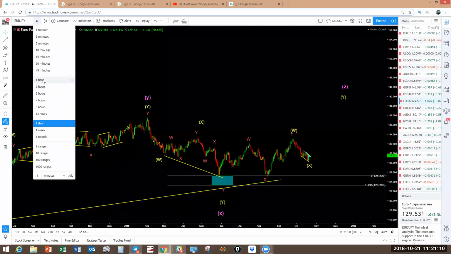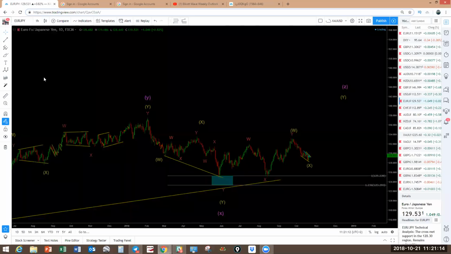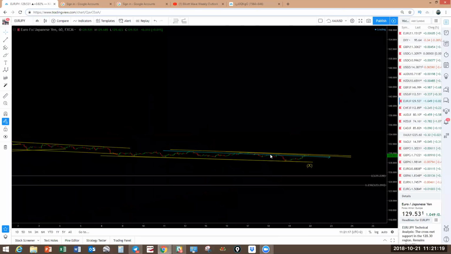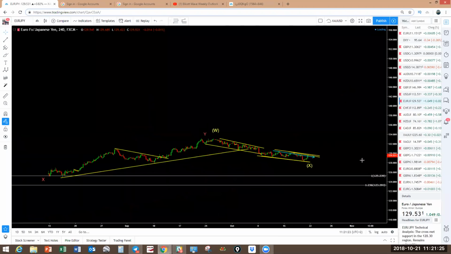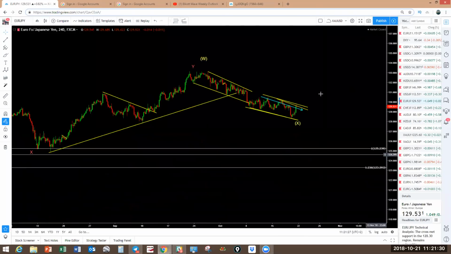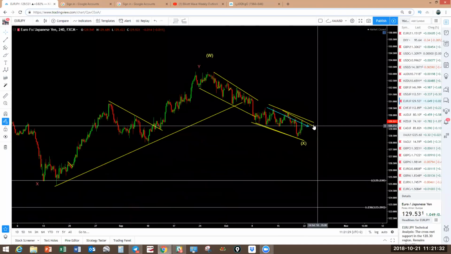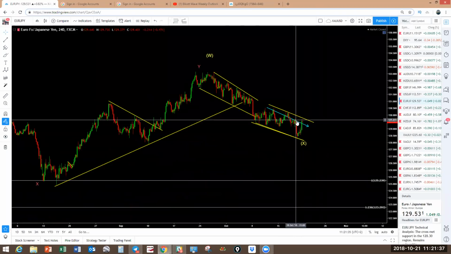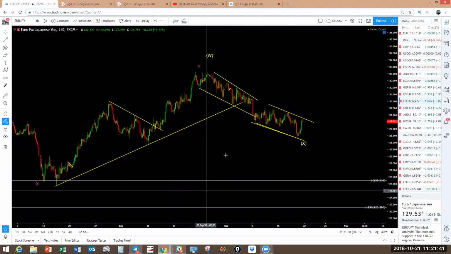Looks like we've got something setting up nicely there. On the 1 hour, we've got what I would like to call a V pattern in our group. A V pattern is one of the very, very most accurate patterns you can find. Okay, so this is what you have here. Let's take this off. This is what we forecasted. Has now happened. Done. Are we done? I think we're done.